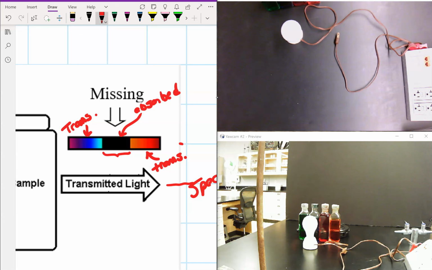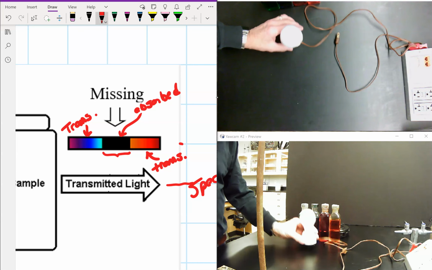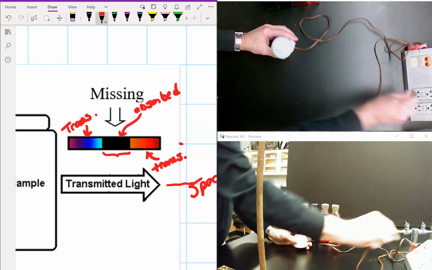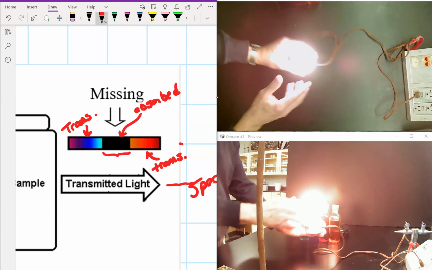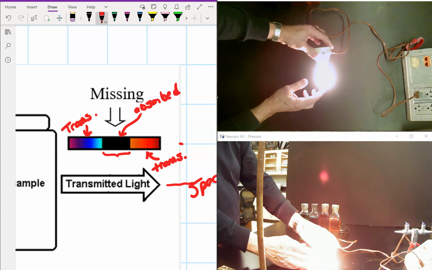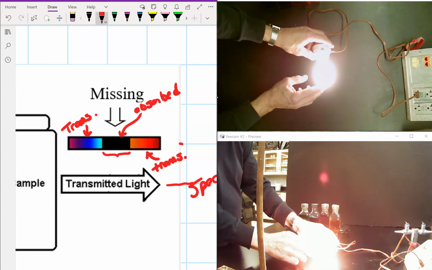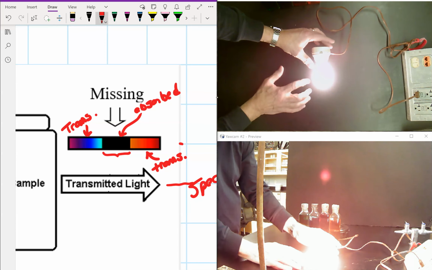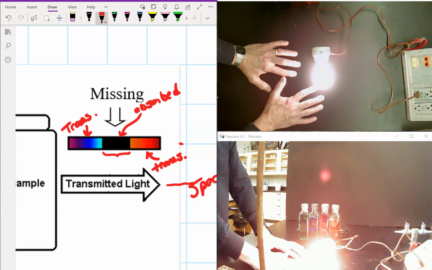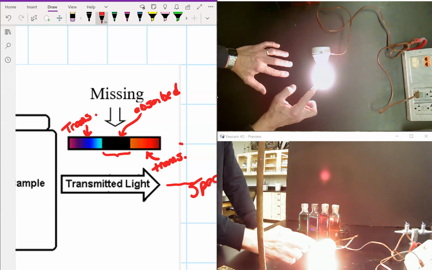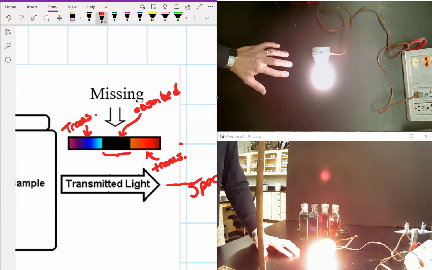Off here on the right-hand side of your screen, you'll see the light bulb that we'll use as a source of light. This light bulb has to be plugged into an outlet, as you can see here, and then to make it more convenient to do this experiment, we'll have you place the light bulb over on its side. It's actually sitting on the bench top right now. It will not damage the bench top. The bench top will survive this, so no worries there. But this is going to be our source of light in this experiment.